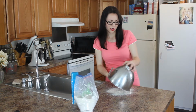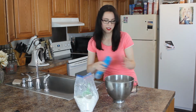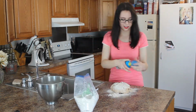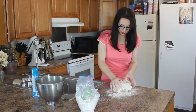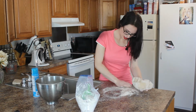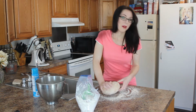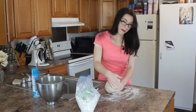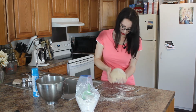Like it's getting super stretchy, but we'll see if we can knead some stretch into here. Now it's getting much stretchier. Normally when we make wheat bread, we usually mix in about half or more of all-purpose flour in with the wheat. But this time, I'm going all in. It is all 50-year-old wheat.